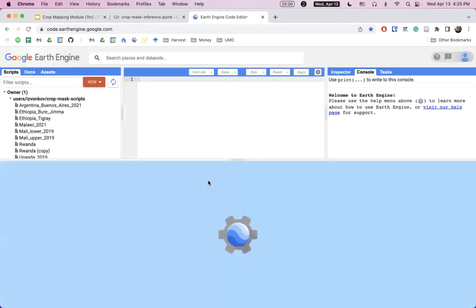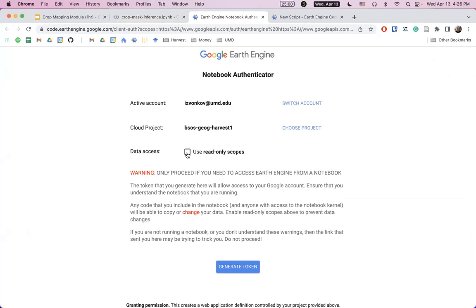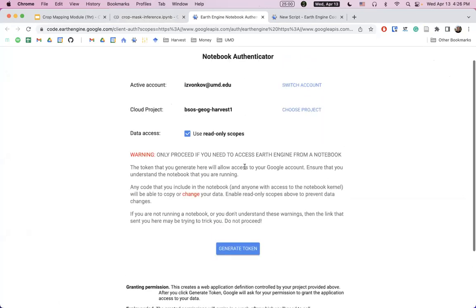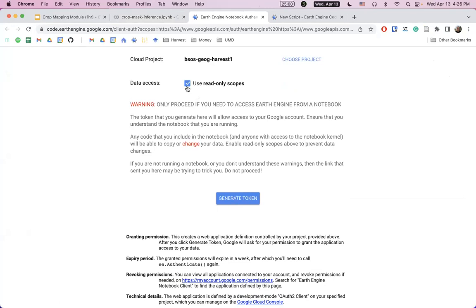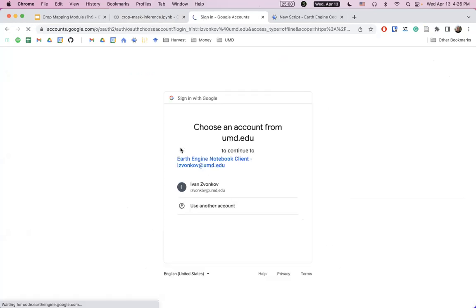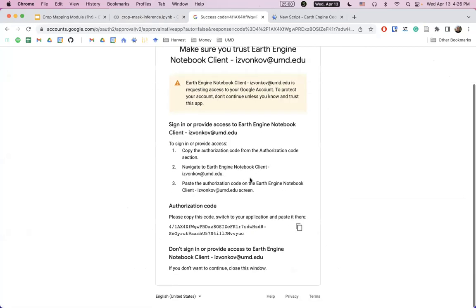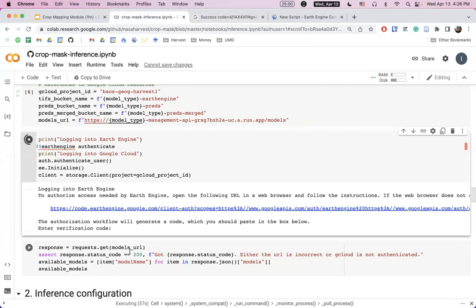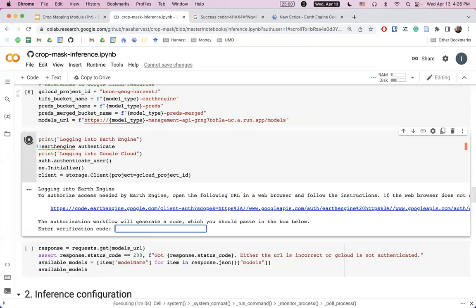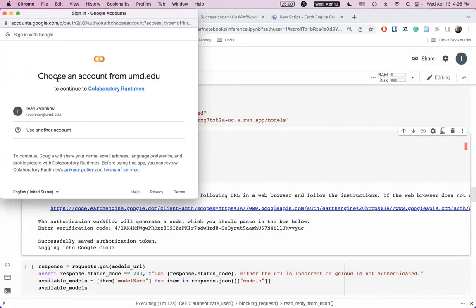And so I'm basically allowing, oh, let me see, actually, I don't think that really, maybe I have to generate user read-only scopes, generate token. Yeah, they've added some extra steps for me to get this token. But basically, once I get this token and paste it in here, this means now Earth Engine is connected to this Google Colab notebook. So I can run functions that will trigger Earth Engine, which is important for us getting the right data.